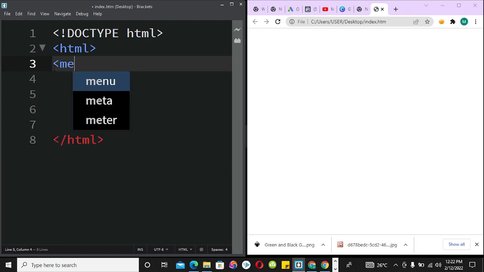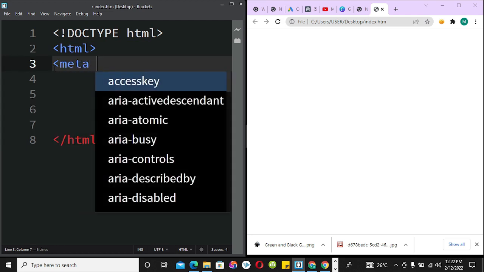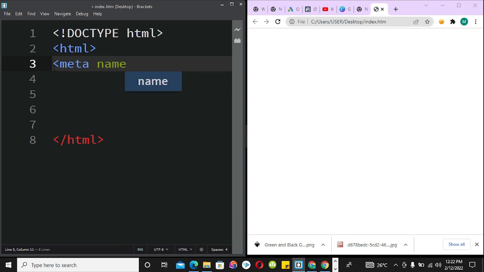Next, have meta name. It's called viewport.